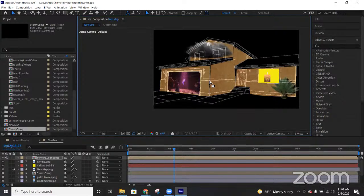Yeah, so Harley talks about the order of the layers, and it's probably just true of After Effects in general that you just have to play with stuff, experiment with it a little, and then over time as you experiment and as you make mistakes, the pieces start to click and come together. And so I'll say too, don't be afraid of messing things up and making mistakes. If we can get our ego out of the way, it's a very fast way to learn.